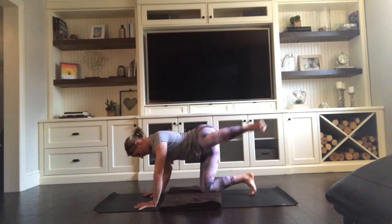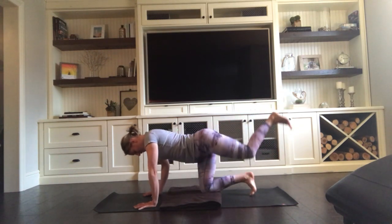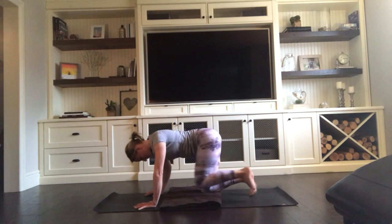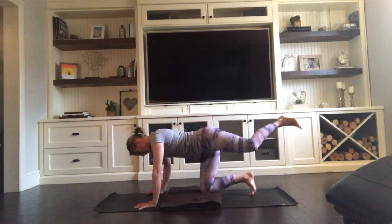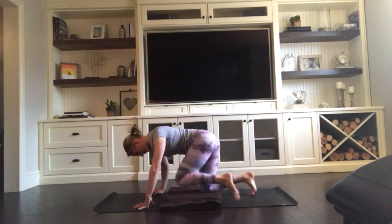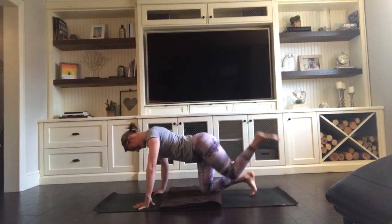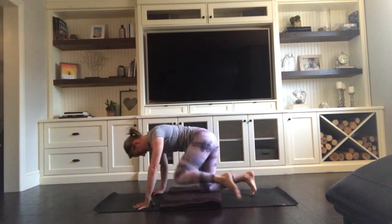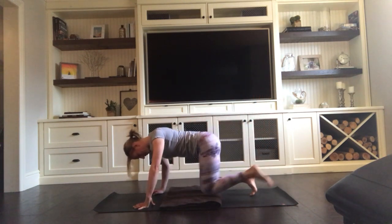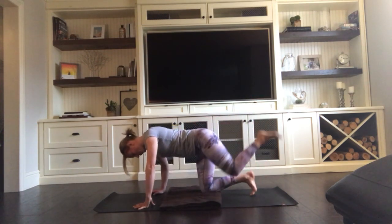This side might feel different than the other side, so just be mindful of that. Again, making sure you're still breathing here as you're moving through this range of motion. We're doing about 100 repetitions per bum cheek. Okay, switching direction. Breathing, squeezing to lift, rolling it out. Two more.